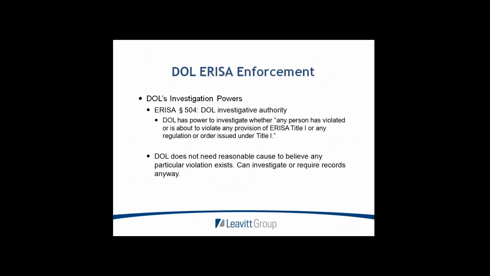So let me talk a little bit about DOL enforcement and how likely is it that you would end up being audited, and then I'll talk about what things the DOL is looking for if you are audited, what things they request. The Department of Labor has broad investigation powers, and that's under ERISA Section 504. So they have the power to investigate whether any person has violated or is about to violate any provision of ERISA Title I or any regulation issued under that. And they don't even need reasonable cause to believe a particular violation exists. They can investigate or require records even if they don't have reasonable cause.